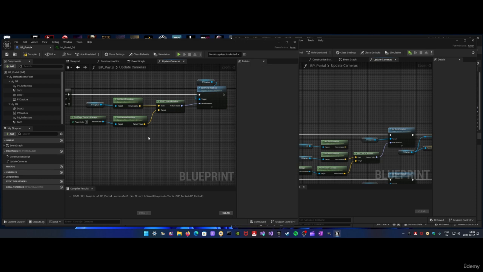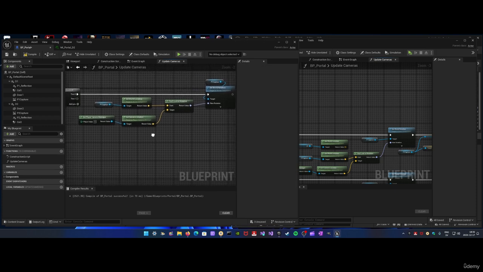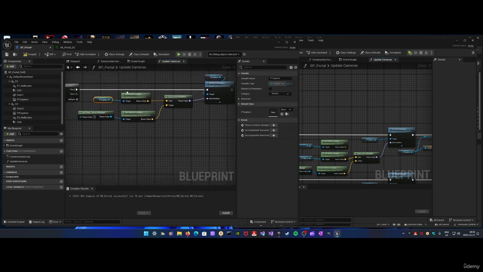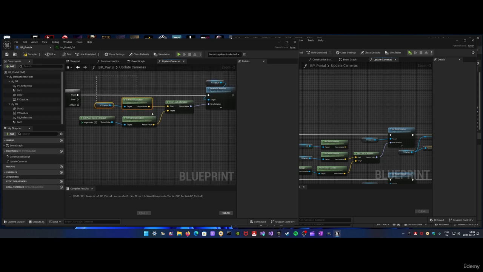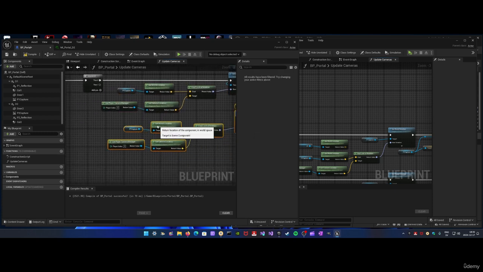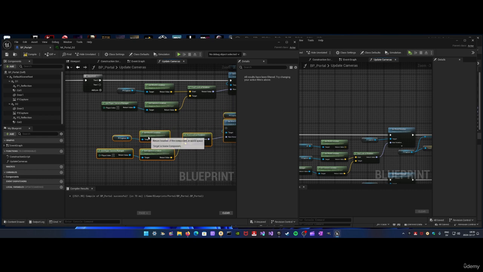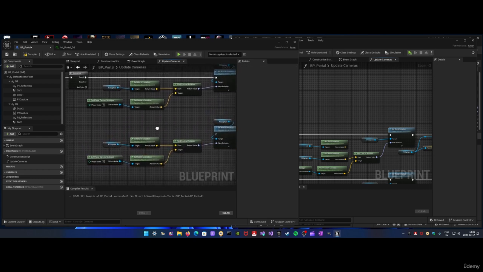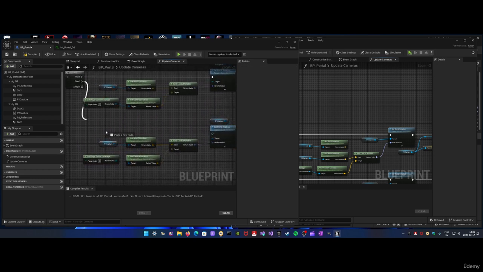Okay, hopefully you did that. It's fairly easy. So really, we have two portals. This is the P1 capture for one of the portals, and we need to do the same thing for the other one. I'm just going to select these, Control D to duplicate. And what I'm going to do is connect this here and just change the variables really.